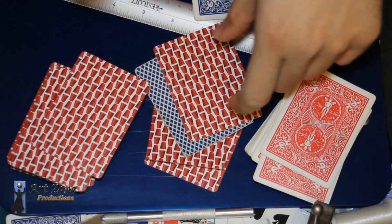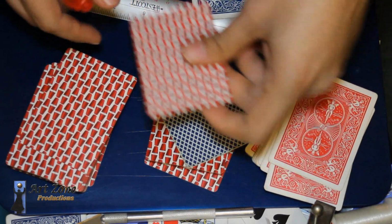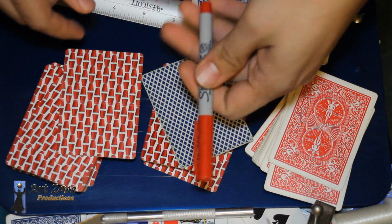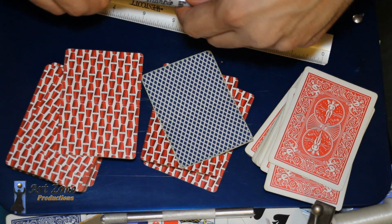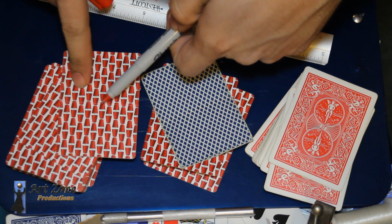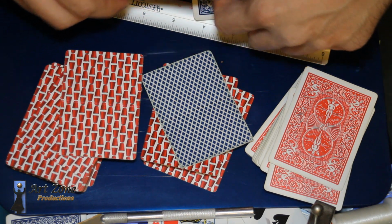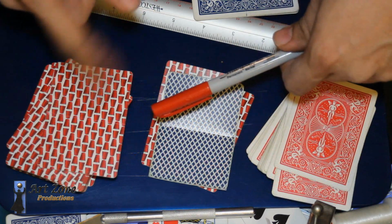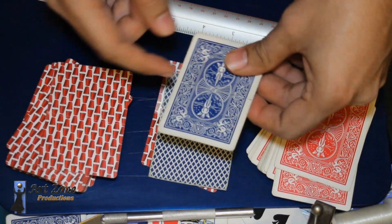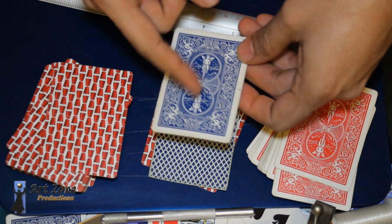The reason I'm using the red one for the gimme card over the Bee is because it's going to be easier to restore the color. With a red Sharpie, I can paint the creases just on the red part. I'll show you later. That is going to make it easier to restore the white crease to the right color. You cannot paint these ones. This is really difficult because of the pattern.